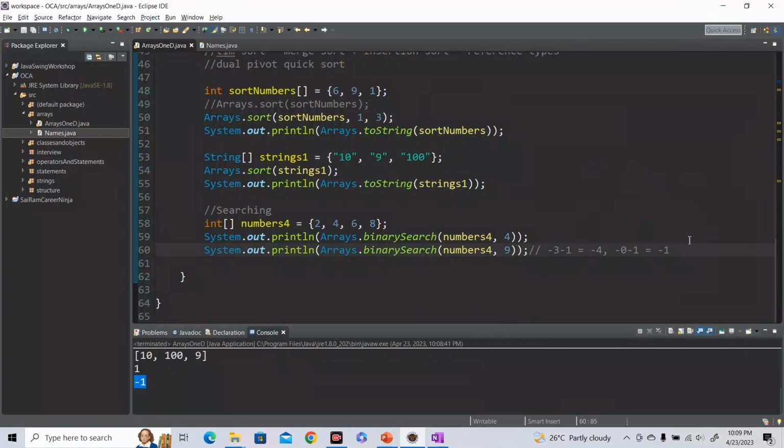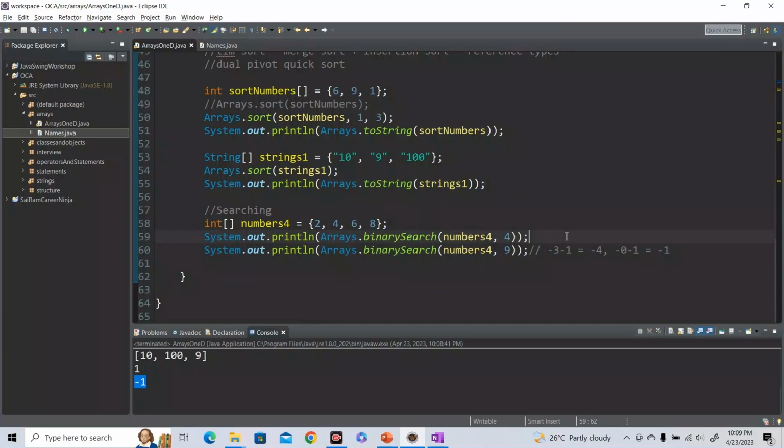Now what happens if you pass in an unsorted array? You may get this question in the exam, where an unsorted array is passed into the binary search method. Yes, it is possible to pass it, but do you think that you will get your expected result? The answer is no, because if you do binary search on an unsorted array, the result is actually unknown.